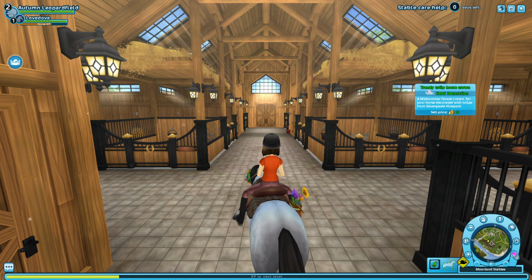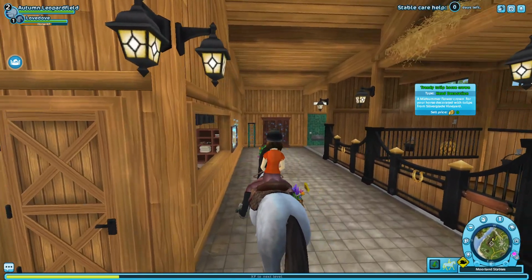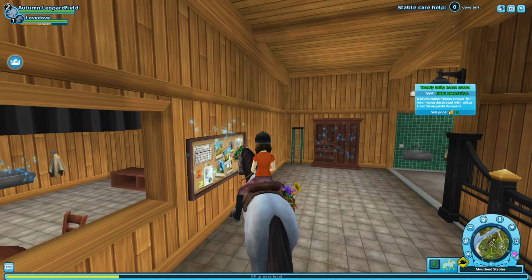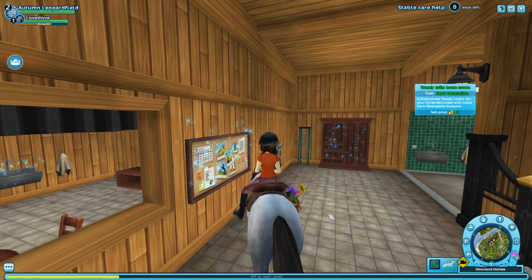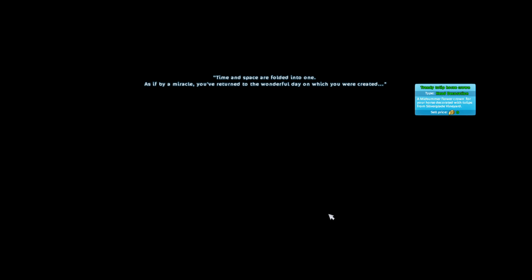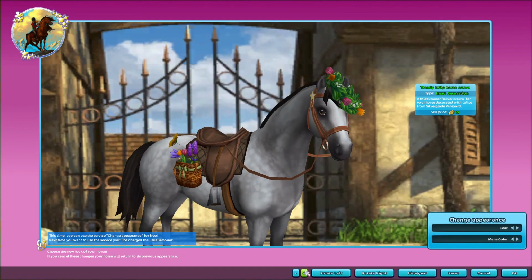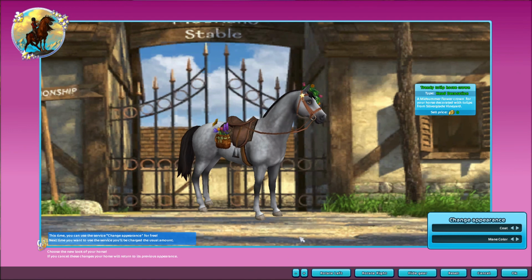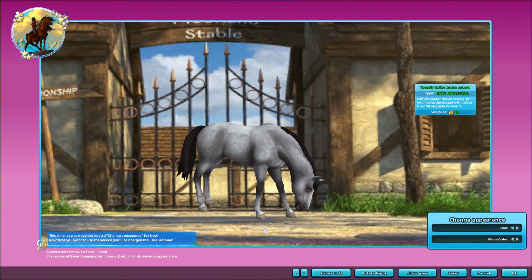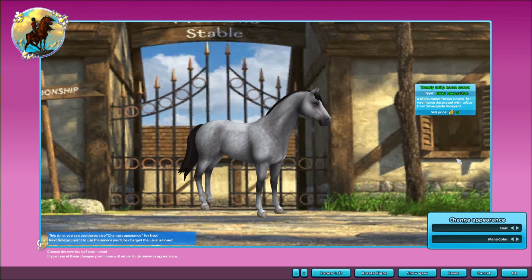Okay, so Moorland is for starters, and every day I go to this sign right here and click on it and get stars like that. Free change this time. Okay. I can get a free change! Creepy laugh. Oh my god. Let's show the gear. Look at her. She's cute. Okay, so this is how she looks like right now. And if I hide the gear, look at her now. Cool, isn't she?